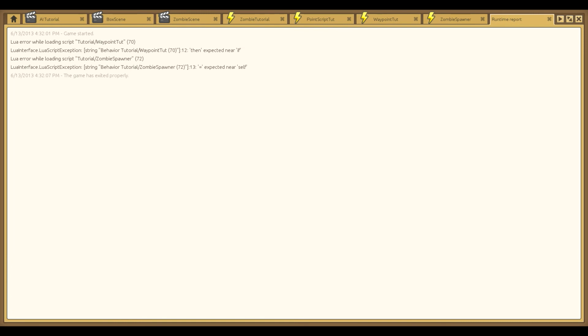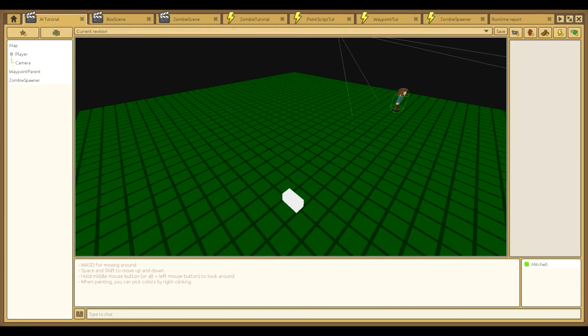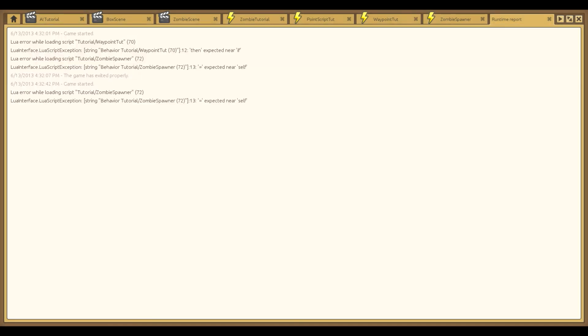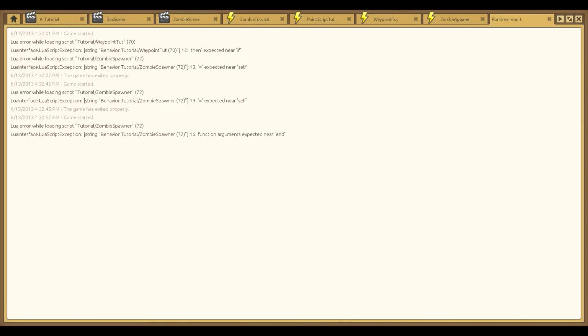And what was the other error? Line 13 of zombie spawner. Oh, that also needs a then. Okay. Now let's give it a shot. Oh, I got another error. Zombie spawner line 13. Oh, that should be an if. Now let's give it a shot. Oh my gosh, another error. Line 16 now.